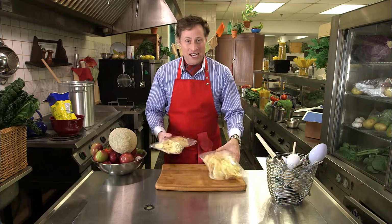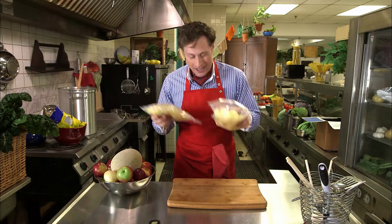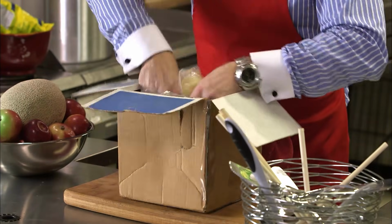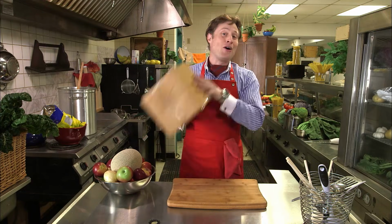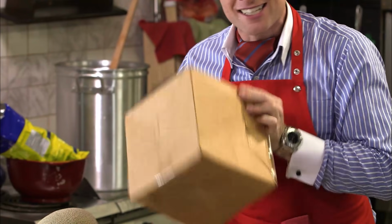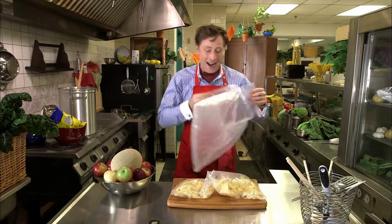Why don't they make them like this? Well, let's find out. First thing that happens is the potato chip bags come off the conveyor belt at the potato chip factory where they get packed into a crate. Here's a crate here. So let's really stuff them in. And then the crate gets boxed up and shipped off to the store. Oh, it's a bumpy ride to the store today. Now we're at the store, and then you come along.